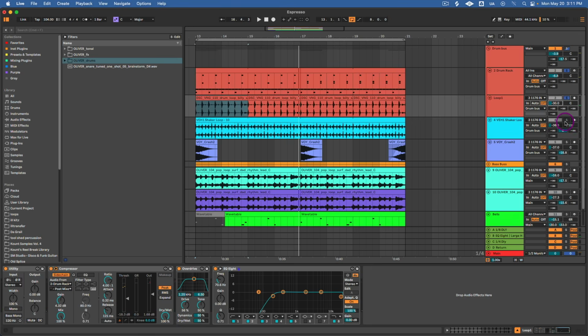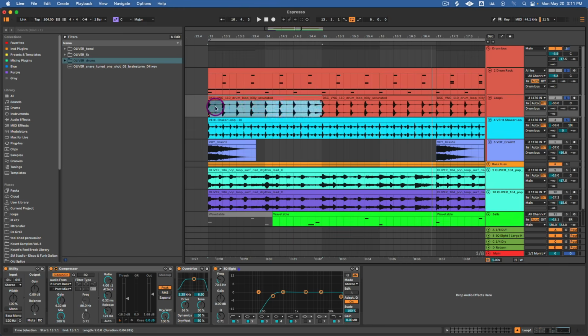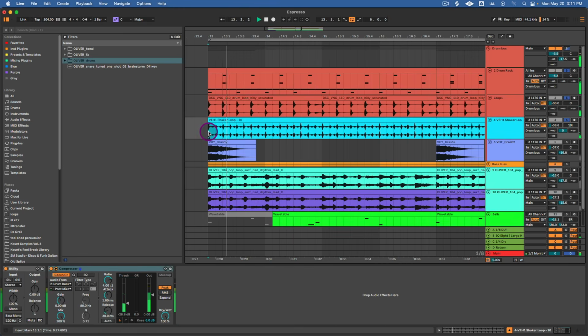And then another thing that I'm doing is I'm having a shaker loop here, tucked really, really far back volume-wise. And this just creates a nice little movement between the gaps of our subdivisions here. And with the shaker, I'm using a side chain, but this time from the kick. So every time the kick is heard, the shaker ducks.